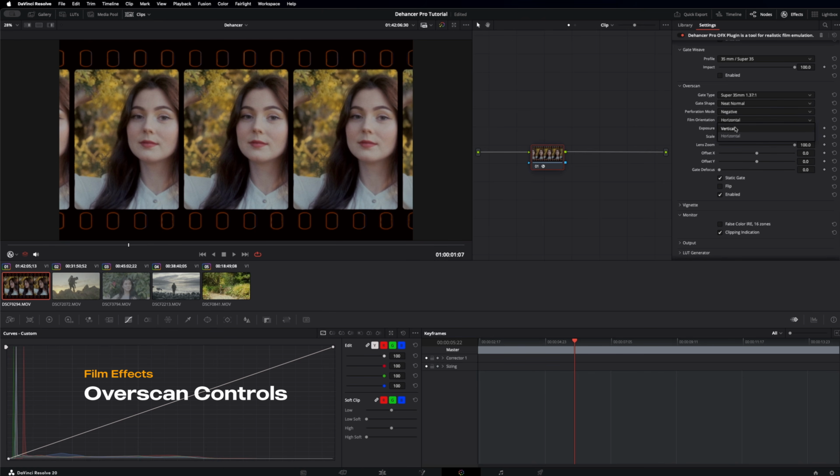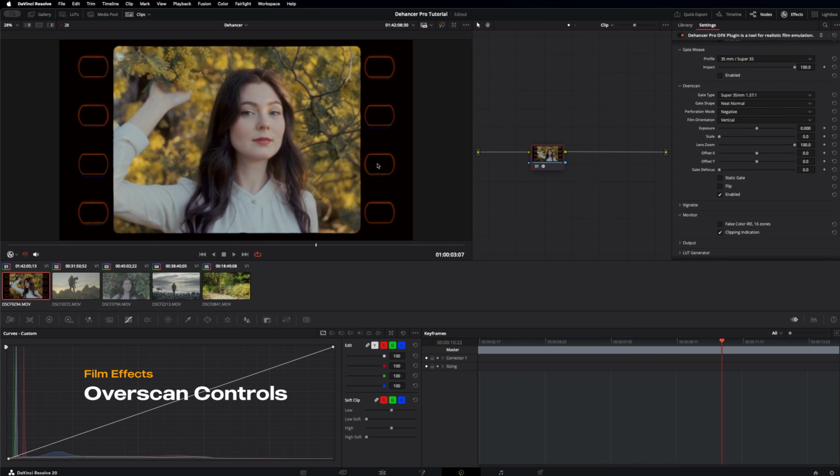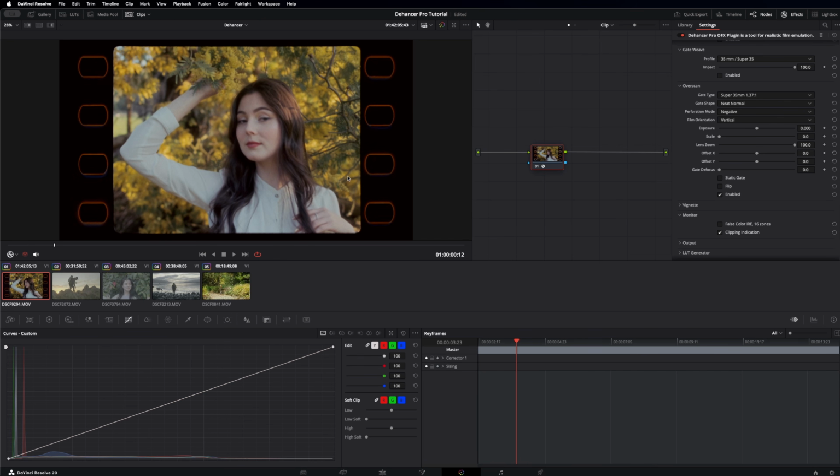It's kind of cool. And you can do more tweaking if you want to, and also make the gate moving while it's playing, which is really very cool if you want that super vintage vibe. So yeah, that's for overscan.